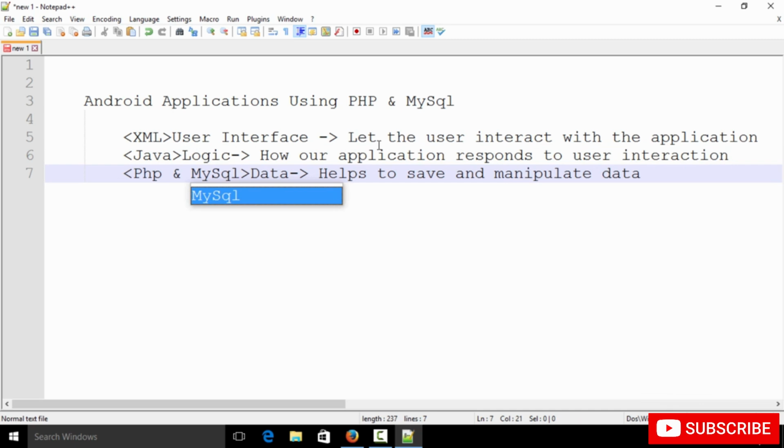MySQL. Now you might be familiar with these languages, and it is actually good if you study these two languages so as to connect your application to a database. And we are also going to learn what databases are. So even if you know what databases are, it would be a good revision for you, learning what databases are.